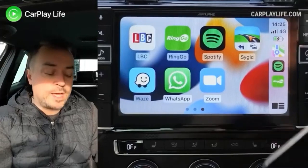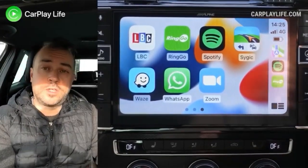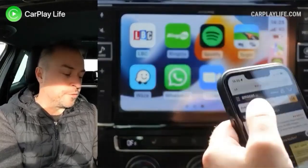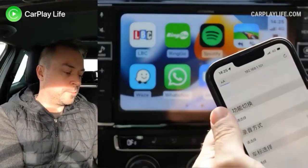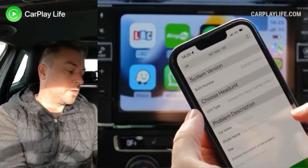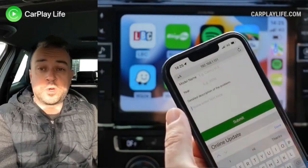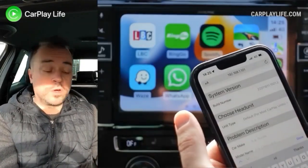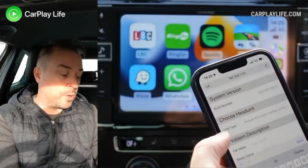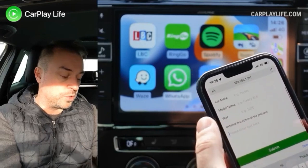So if you want to do any updates or go through the actual IP menu, you do that once you're connected to the CarPlay system. And you go into Safari and you enter 192.168.1.101 and you come to this display here. So this is basically a submission form. If you have any problems with the dongle itself, you can just send through that information and tell them what's wrong. It will tell them your build number, where you're using the unit, what car you've got, and so on, and what your problem is.